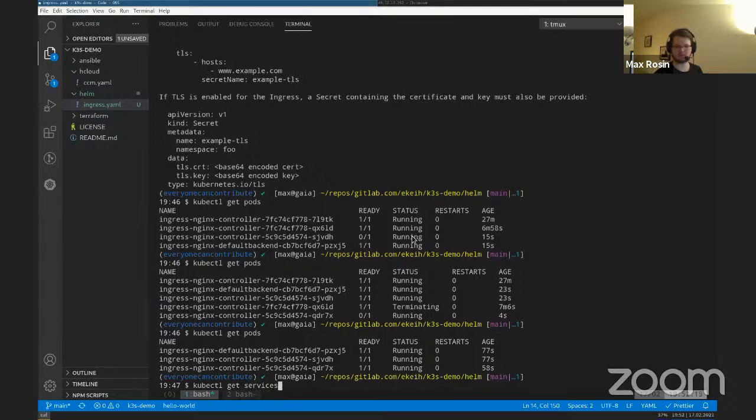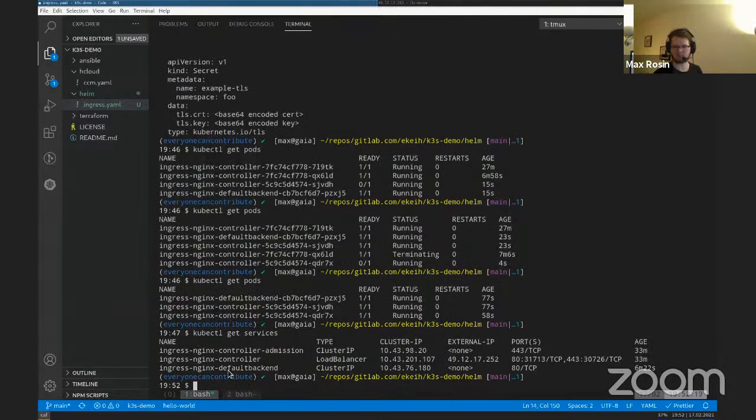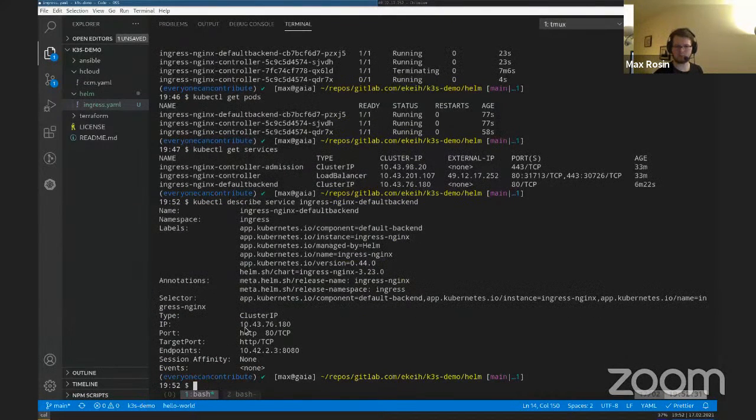Let's look at our services. So we have a new service for 6 minutes now, ingress-nginx-default-backend. Let's look what it looks like. And in here we have an endpoint, this IP address.